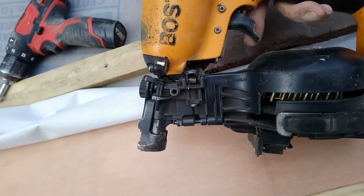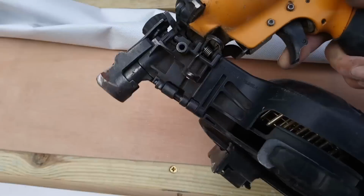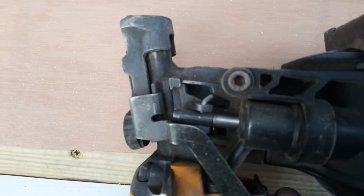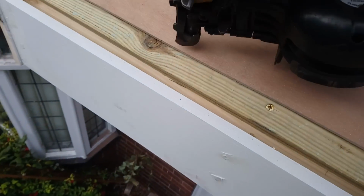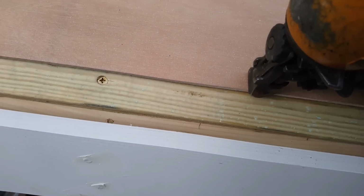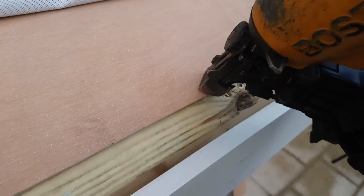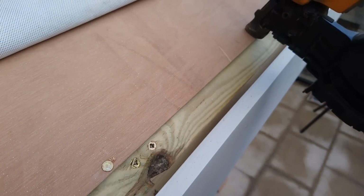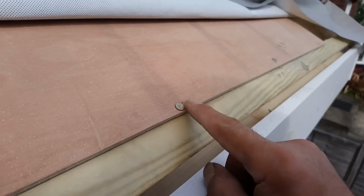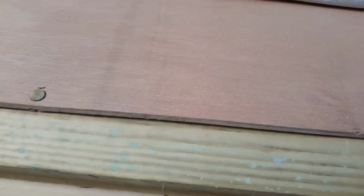This is quite cool. Little felt nail, put these little 19mm felt nails in. I got this from America, it's a bit old and tired. It's got a rivet there holding it together. I've got it set at its minimum depth setting, so I'll just whack them with a hammer a little bit.